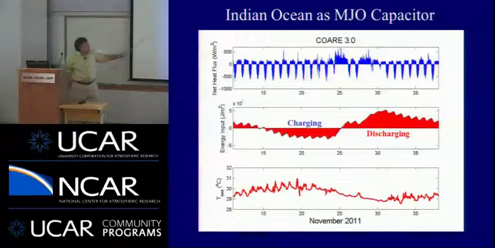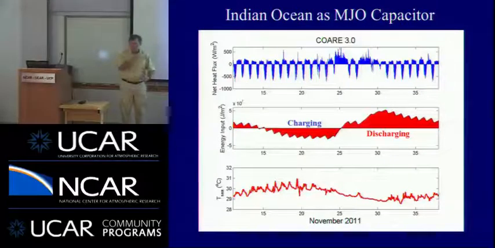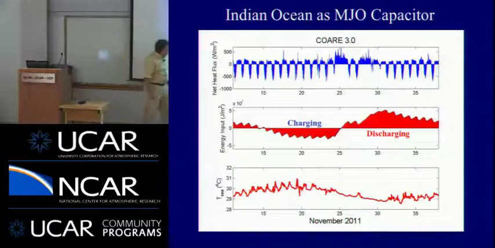And if you account for that, if you subtract off that 25%, now you begin to see a pattern like this in our integrated energy flux, where during the suppressed phase, we're charging the ocean, and during the active phase, we're discharging the ocean, at least in terms of this simple energy budget that we've come up with. And you can kind of see that here. Ocean is warming. When the energy is being discharged, ocean is cooling.